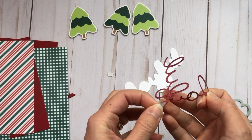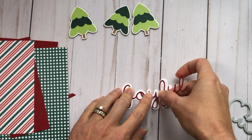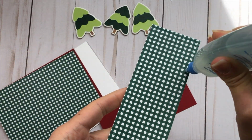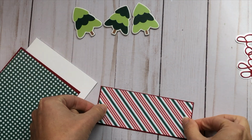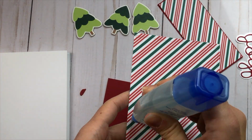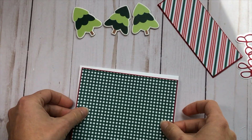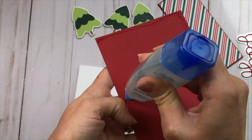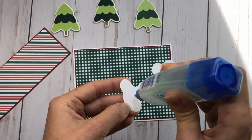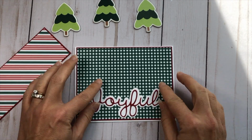Now here I'm just pulling back the adhesive backing and applying that word to my shadow layer. And here I'm using my Tombow liquid glue to apply the layers together. So just applying the glue and attaching the layers. And then this large layer is going to go on top of the A2 size card base. And using the liquid glue is so much easier than applying tape adhesive, just because you have more wiggle room.